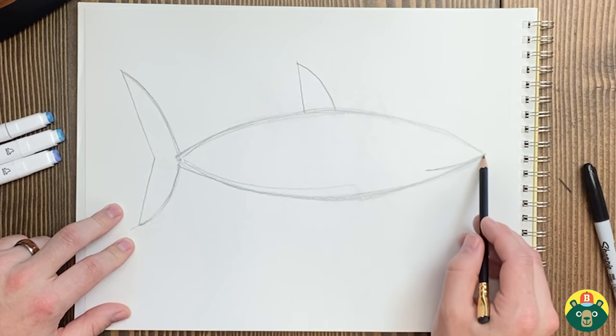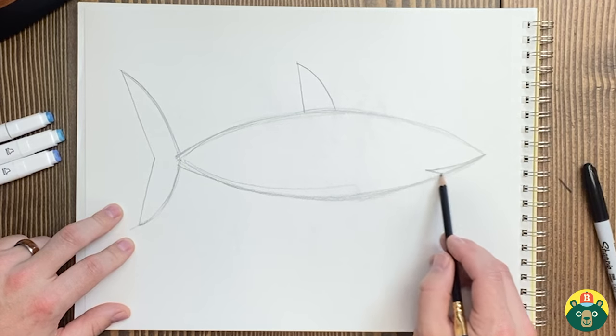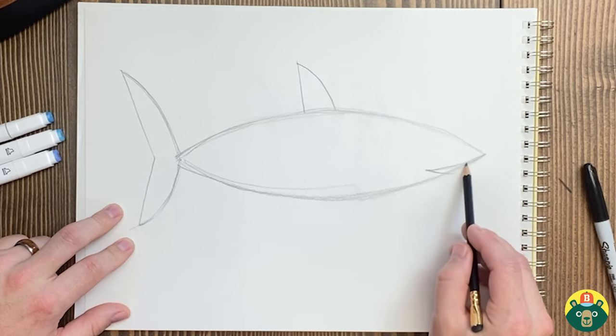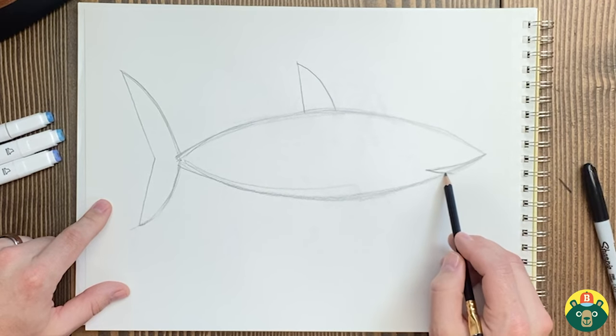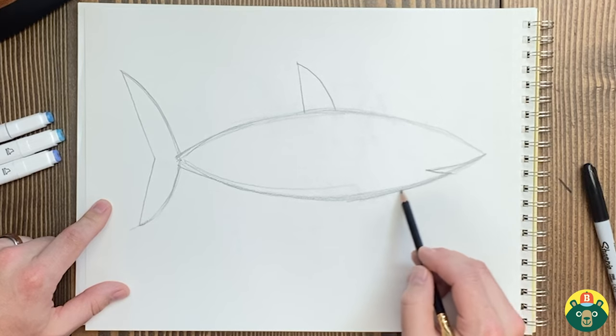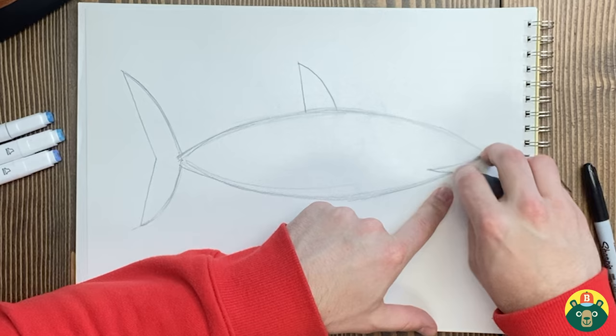Okay, so we're gonna draw the top of this mouth. Maybe we'll draw a few teeth in there too. And then I'm gonna draw a little line right in here, cutting in, and I'm gonna draw another line right underneath it. But I'm gonna kind of stick with the shape that I already had. You see that? So I basically just cut into my shape just a little bit.